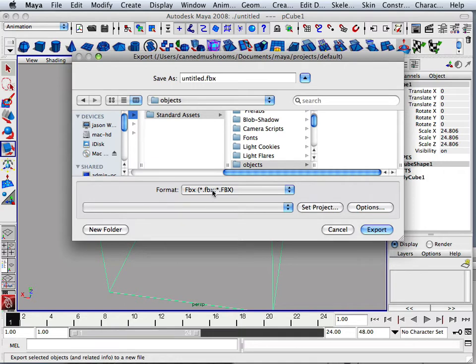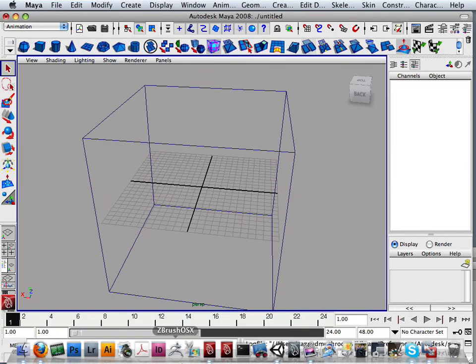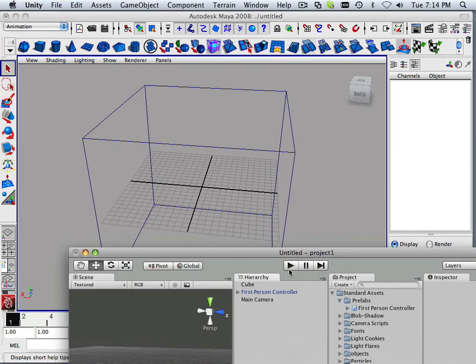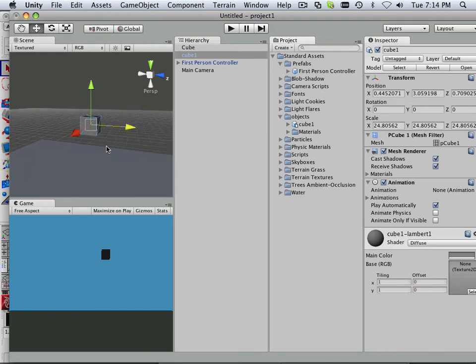Please note that you should update your FBX. You can do that at Autodesk. It's free. You type in Google Autodesk FBX, and you should pop that right up. We're going to call this cube 1. And if I export that out using the standard scale of 1 in centimeters, which is defaulted here, and then I import it into Unity, here is my objects, here's Unity, here's my box. You're going to find the box is really super small.